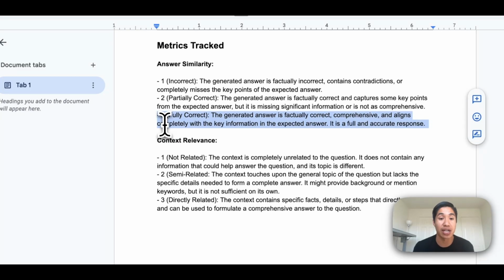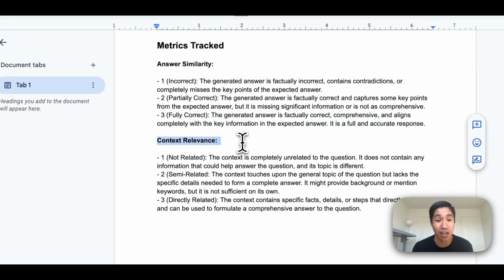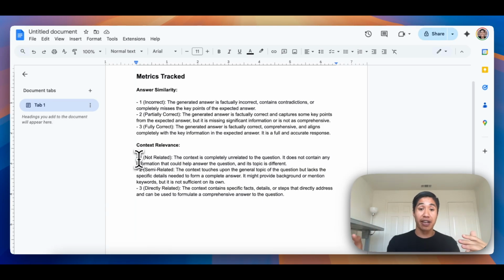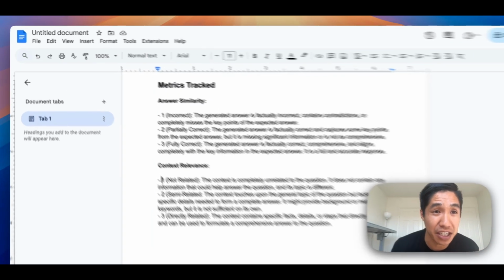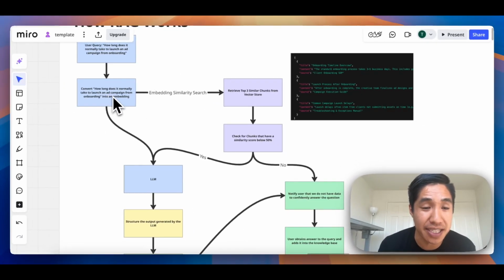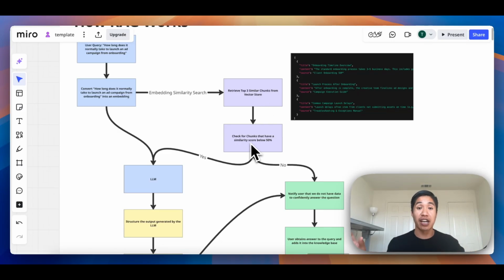The next metric I like to track is context relevance, and I talk about this a lot throughout my videos. So we're going to scale again, same situation. We're going to give the LLM the question that we want to answer and the context that we provide to help answer the question. Going back to the chatbot, that's going to be this step here when we embed. When we embed the user's question and get the top 3 similar chunks from our vector store, we're going to evaluate, and we haven't answered anything yet at this point. We're going to compare the question with the information from our knowledge base, so from our supporting documentation that we acquired.